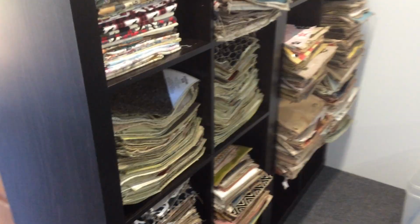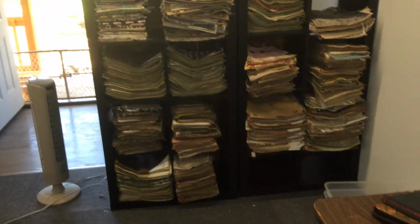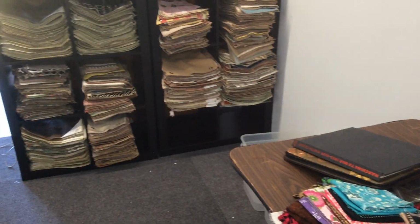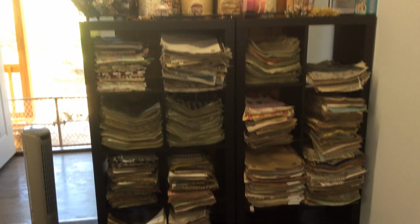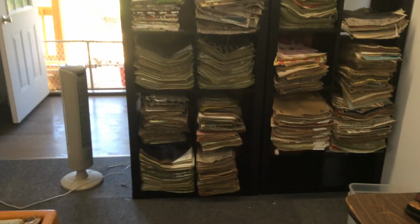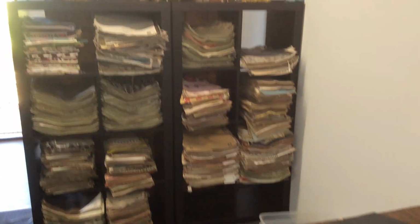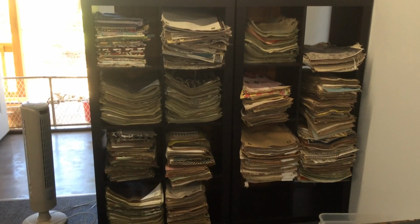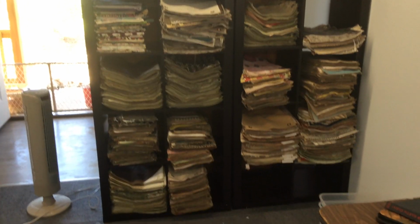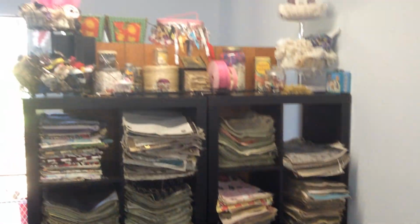Anyway, here is my knockoff version of the Calyx. This is 2 of the 8 cube racks from Walmart. And I did have those plastic bins down there, but I think I'm still going to have so many of the larger fabric samples. So if anyone ever says fabric samples, don't worry about it, look at all of them. And some of them, I'm telling you, are absolutely beautiful. So if you have the opportunity, ask. All they can do is tell you no.